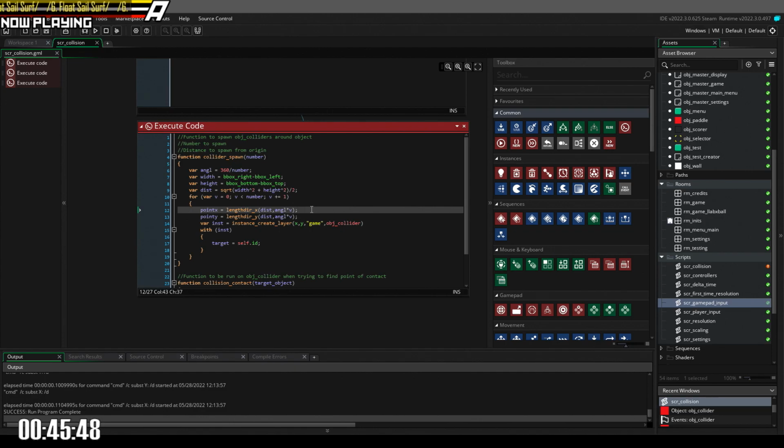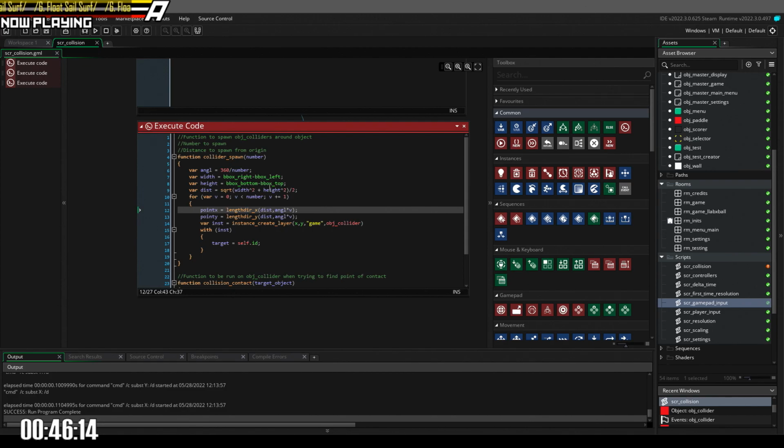So that should do it, and it means if I do 8, for example, it'll go 45, 90, 135, 180, 225, 270, 315. So that'll loop all the way around in the circle. That'll give me my omnidirectional stuff.